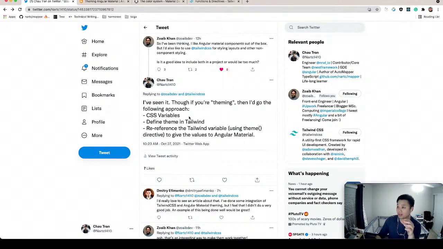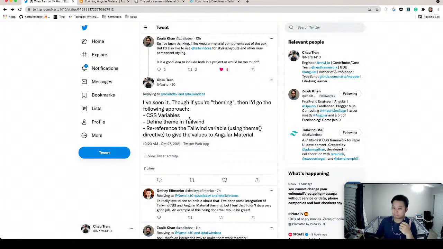CSS variables are going to be the source of truth of your colors. Then you use that source of truth to define the theme inside of Tailwind. And then when we go back to Angular Material, we re-reference the Tailwind variables for Angular Material's theming system.